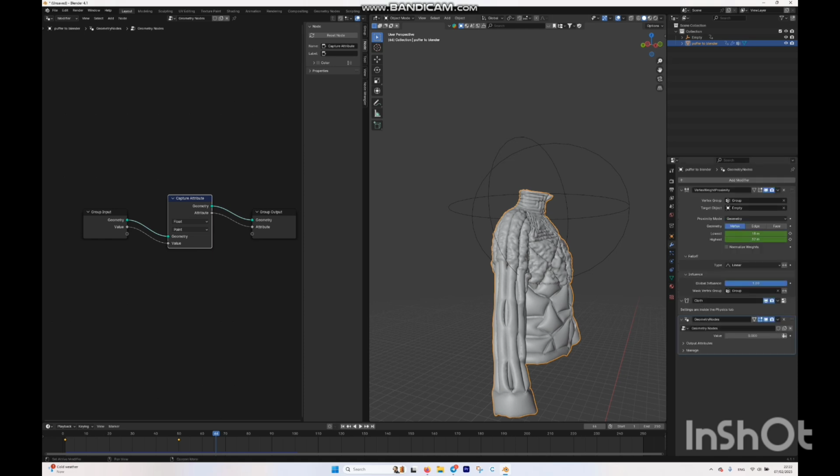Now if you go to the modifiers, the first one should be the vertex weight proximity, the second one should be the cloth, and the third one should be geometry nodes. So while you select this, the attribute is weight. It's not very important what to name it, that's completely up to you.